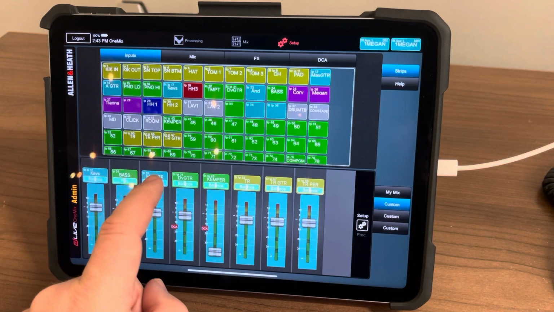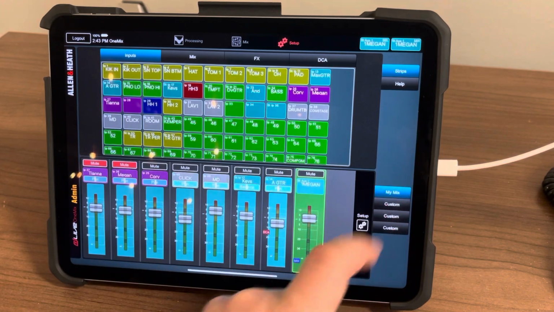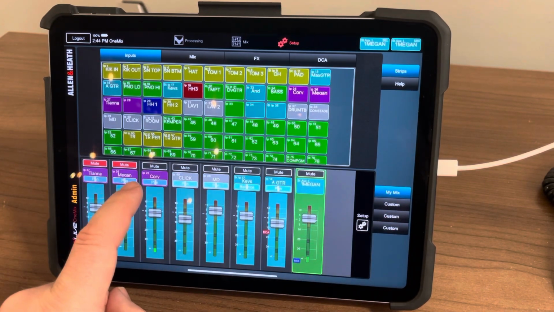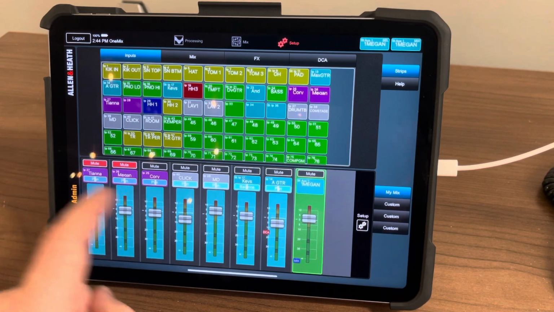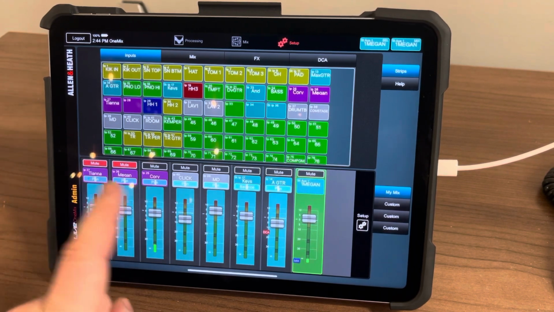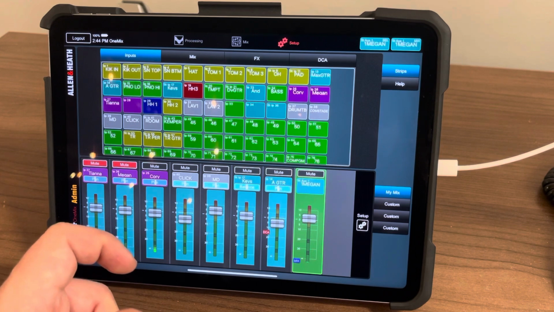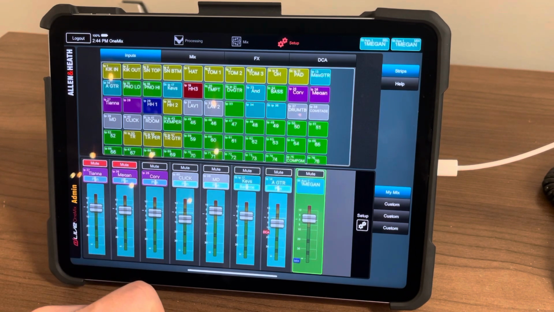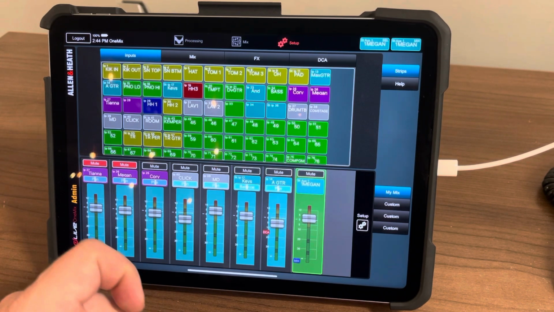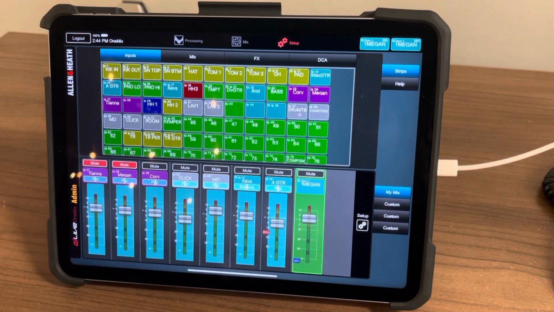You can also pan things. On the vocals, for example, I find it helpful to separate 2 female background singers. So one's a little more in my left ear and one's a little more in my right ear, to help distinguish between the 2 different voices, especially if they're alternating between harmony and melody, and it's not always easy to tell who's singing. A little bit of separation in space can help that a little bit.